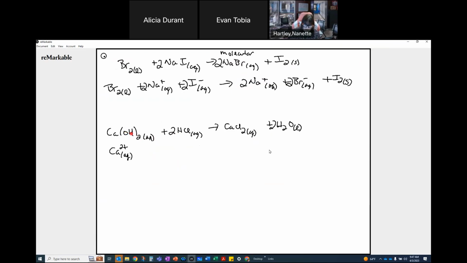I know that I have hydroxide, and hydroxide is an OH minus. That's the polyatomic ion, and there are 2 of them. So that looks like that, because the ion itself is the OH minus. The 2 of them goes out in front because we're not balancing for charge here. So that has to go out in front. We do the same thing with our hydrochloric acid.